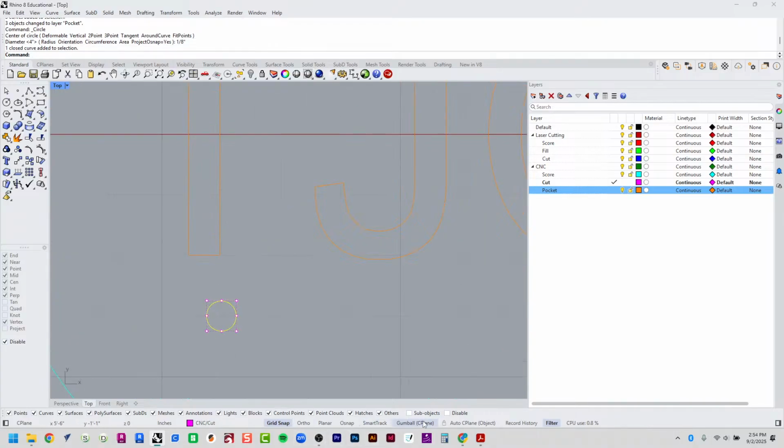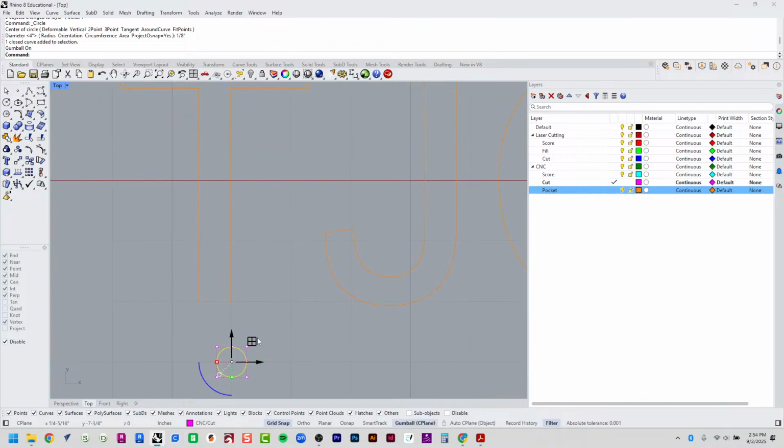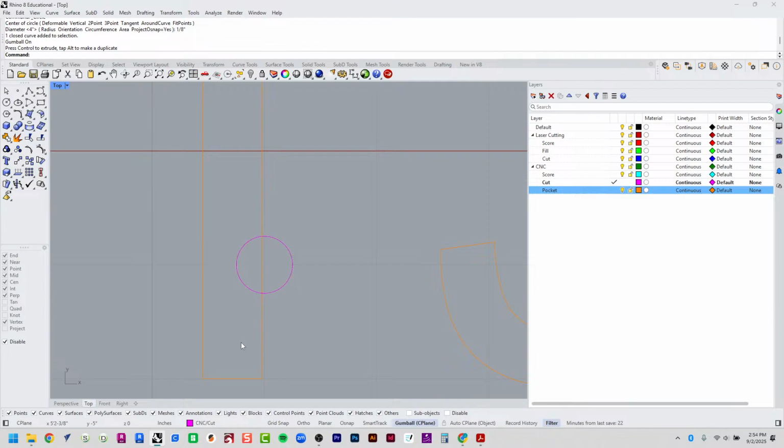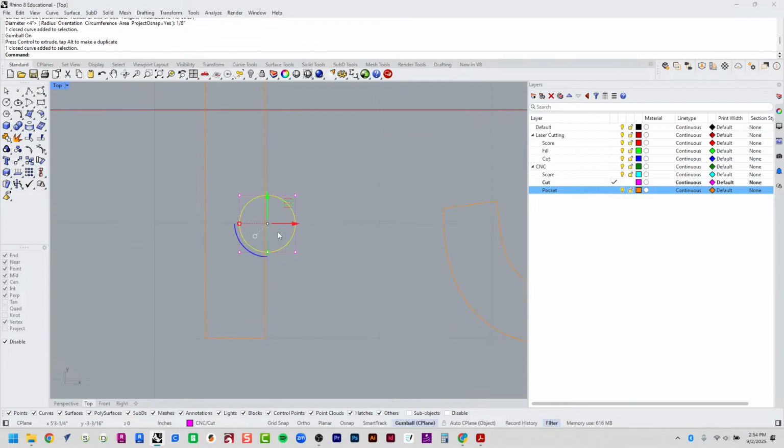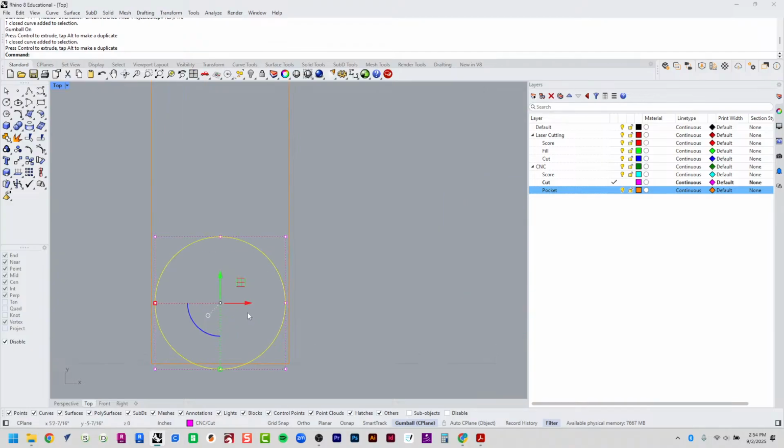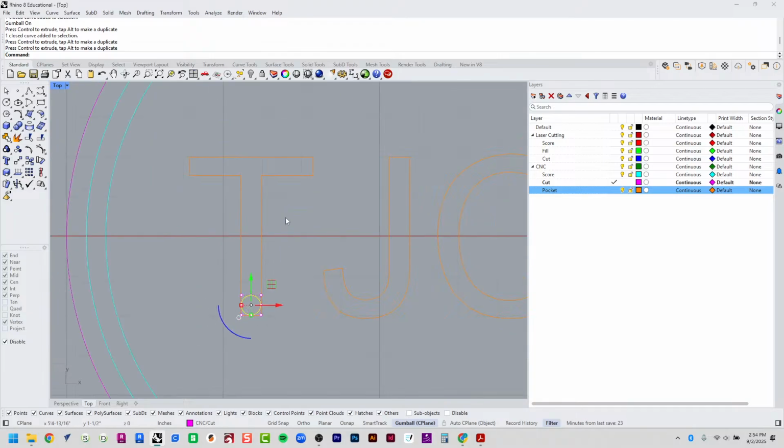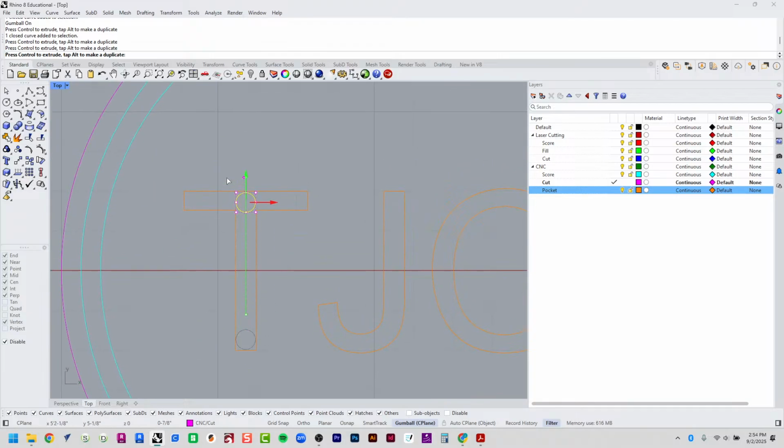Okay, I'm going to get my gumball on. Okay, I've noticed this yellow circle that I have, or pink, magenta when I'm not selecting it. Notice how small that thing is. This is representative of the actual 1/8 inch bit. That 1/8 inch bit is a very fine bit in woodworking on a router. Okay, looks like it can do this whole entire pocket.